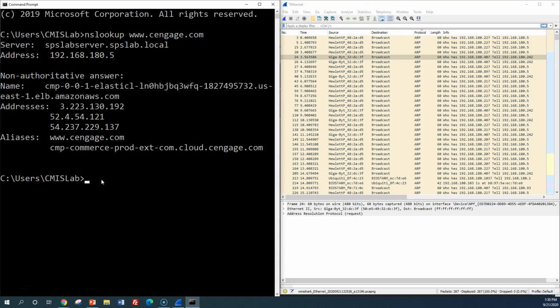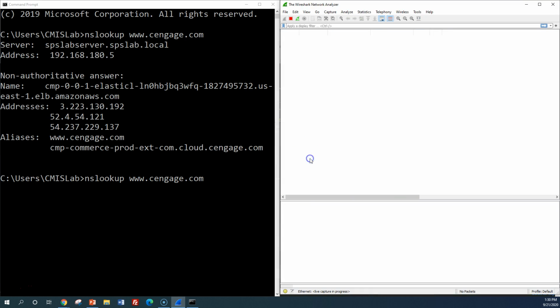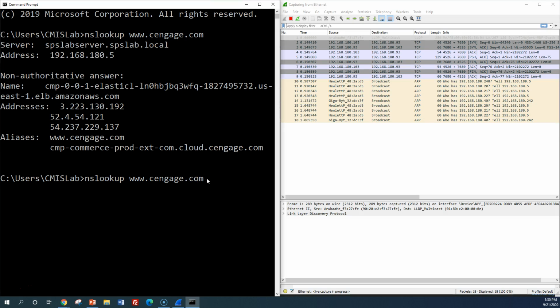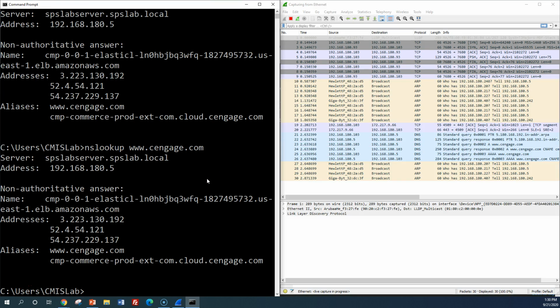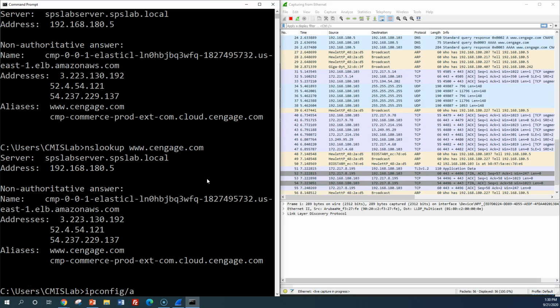So my first instruction was to do, got to scroll back down here. So we're going to do the NS lookup. So I'm going to go ahead and do this, do my up arrow key, and I'm going to click Start, which will wipe out everything we have, and I'm going to click Continue without saving. Now I'm doing what I'm asked here, and I'm going to hit Enter. All right, now I'm going to do an ipconfig /all.